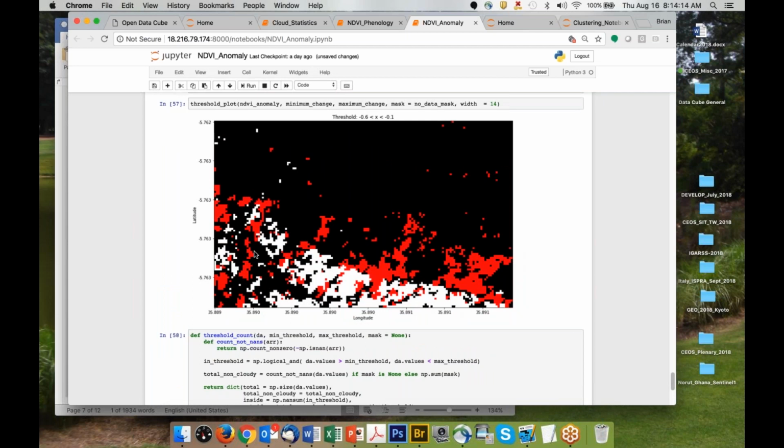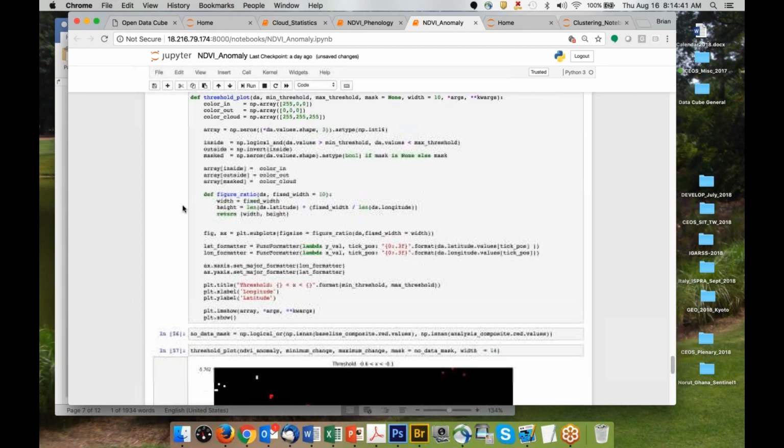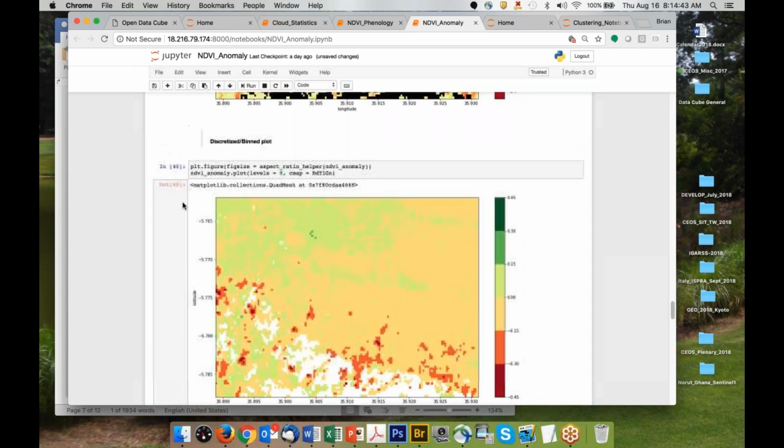So the way I would suggest you use this notebook is run this in areas where you believe there's deforestation or where you believe there's large changes in vegetation. Change these thresholds, and when you start to get pockets of regions like this one or like this one, those are the areas you would probably want to go investigate. And if you change the timing of this, you can go from year to year and rerun these.